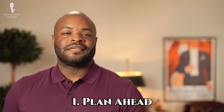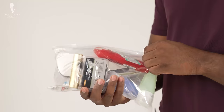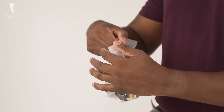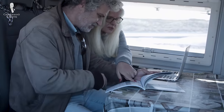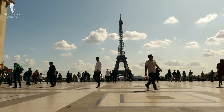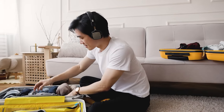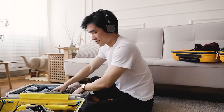Our first tip is to plan ahead. Have realistic goals for what you're going to need on this trip — all the essentials, but no excess that will just slow you down. Many packing videos will encourage you to pack as few items as possible. But if you're going on an important business trip or a much-needed vacation, it's important that you have access to whatever you're truly going to need to feel comfortable. So rather than focus on how to pack as few items as possible, try to focus on packing exactly what you need.